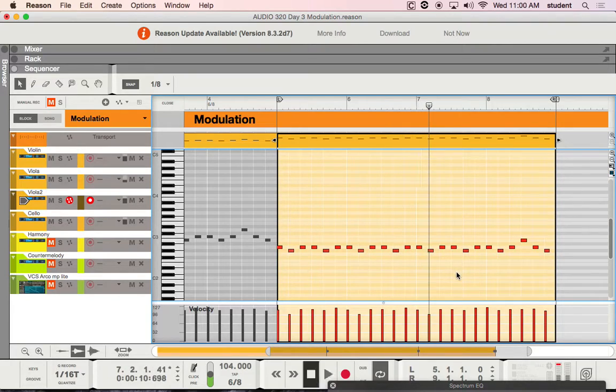Now notice I lowered it, but part of it doesn't work because this half step doesn't exist in the key. So I'm going to have to take all those notes that are hitting this wrong note and shift them down so that they fit.